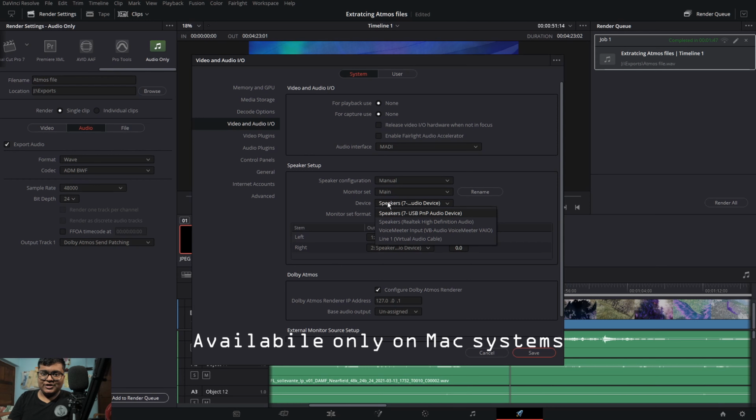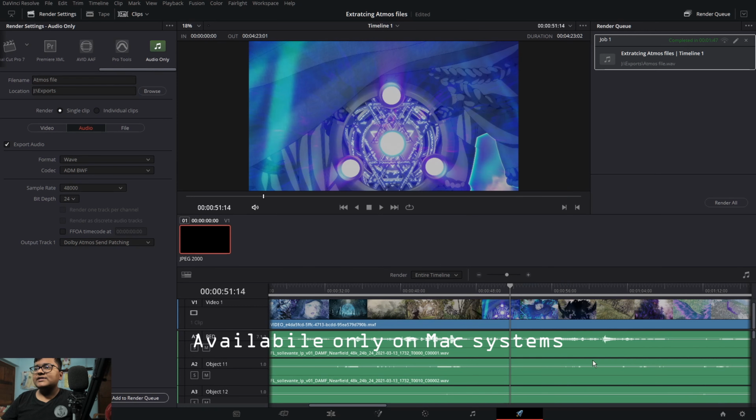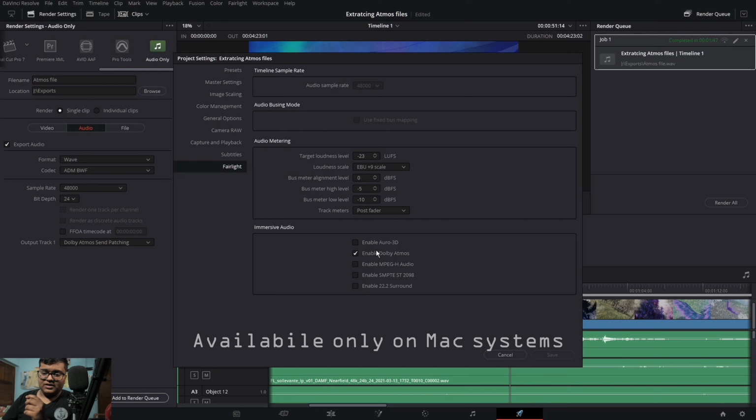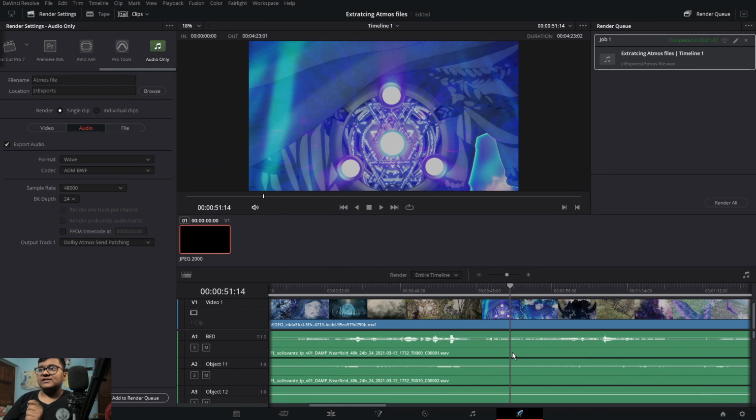Select that option and it will automatically connect the production suite as well as DaVinci Resolve at the same time. Just leave it as it is. But in project settings you might have to enable Dolby Atmos if you are creating from scratch. I had a preset, so Dolby Atmos was enabled before itself, pre-embedded.